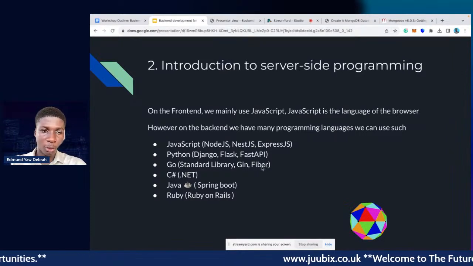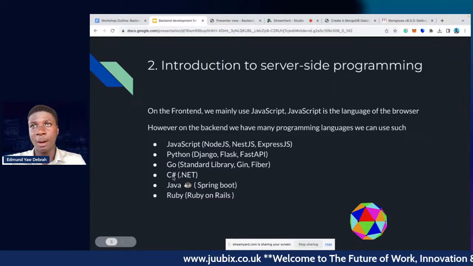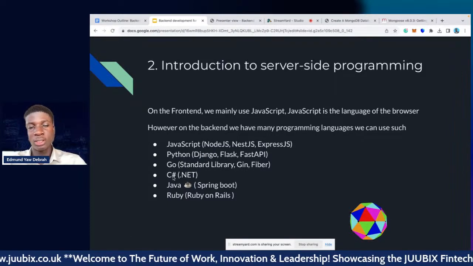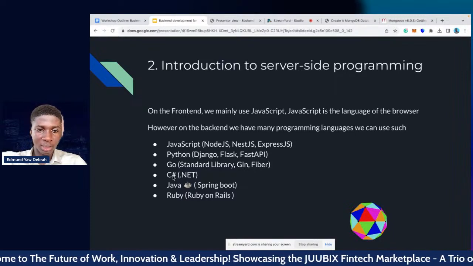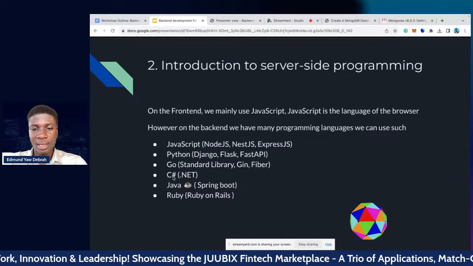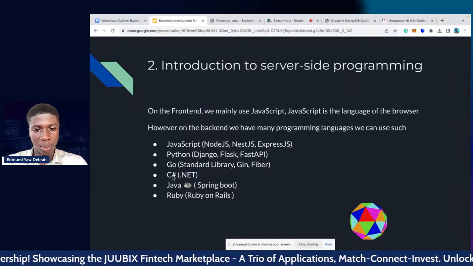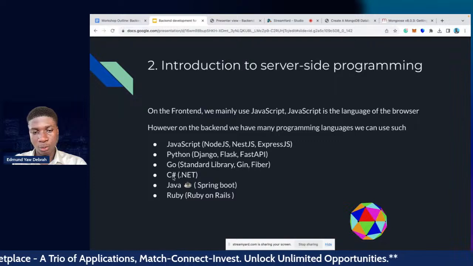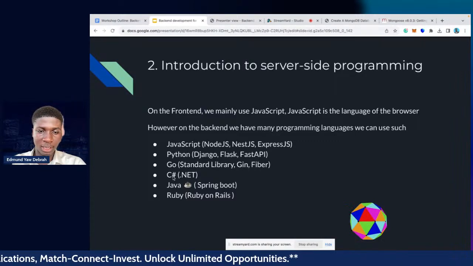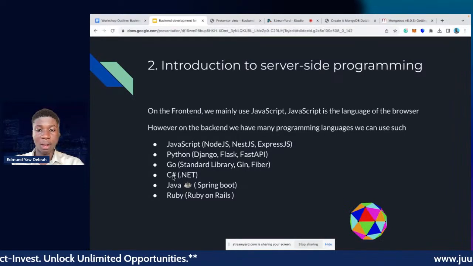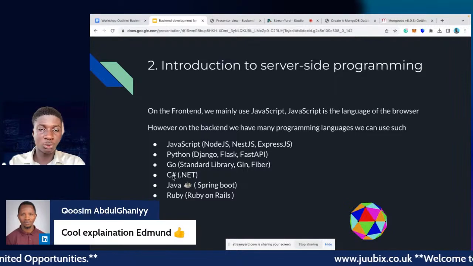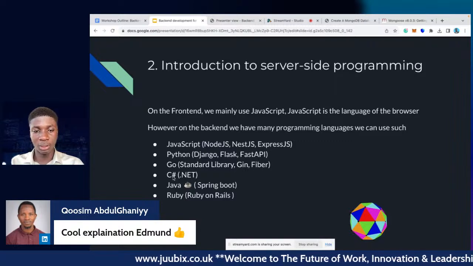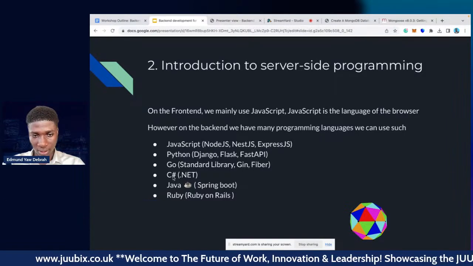Okay, now moving on to one powerhouse, which is C Sharp in conjunction with .NET. This is used a lot in enterprise grade applications like banking systems and very large scale commercial systems. C Sharp is used predominantly in that area. And then we also have Java, which was originally developed by Sun Microsystems and later bought by Oracle. Java is even more popular than C Sharp, and it is also being used in enterprise applications.